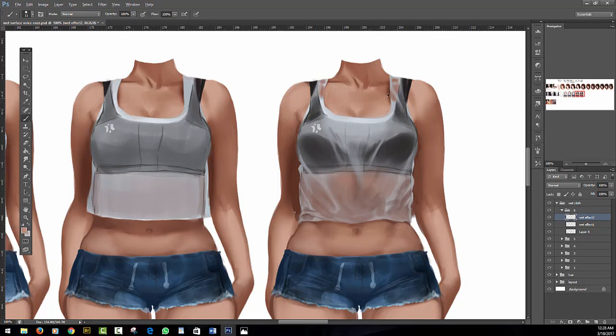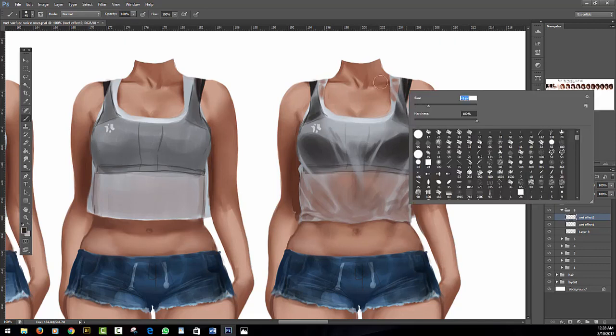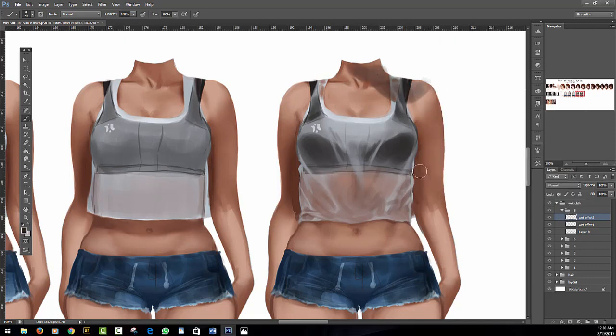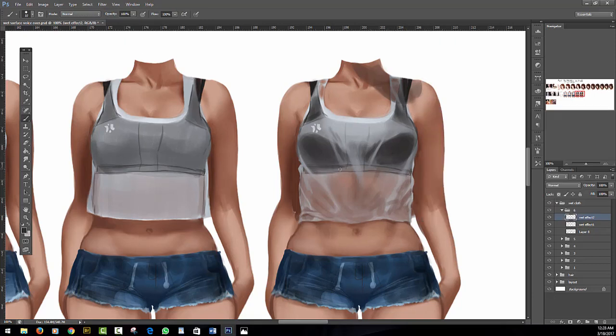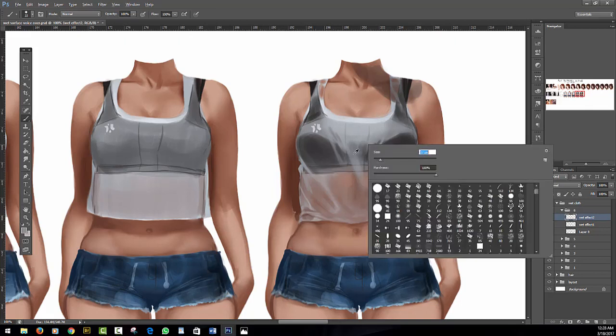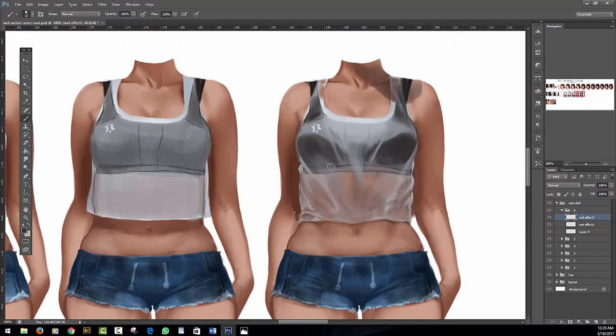Of course, I've got to remove that shadow, and I forgot to put a general shadow here, from the head casting a shadow over her shoulder, and I think it adds a layer of niceness. So here, as you can see, it's not as dark as here where the shirt is clinging to her cleavage, because it's hovering over it in this part, so it's lighter in color. It's because the garment is not sticking to that area. Oh, sorry guys, my English is so bad. Hopefully you still understand what I'm saying.